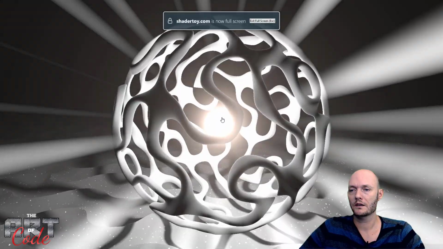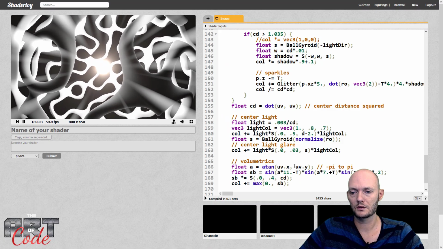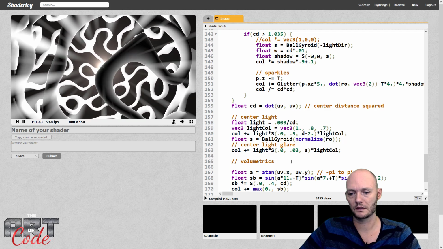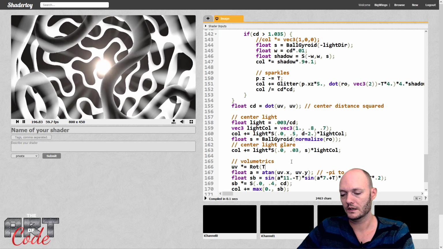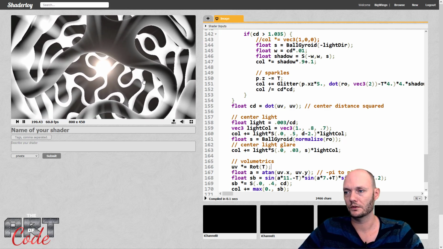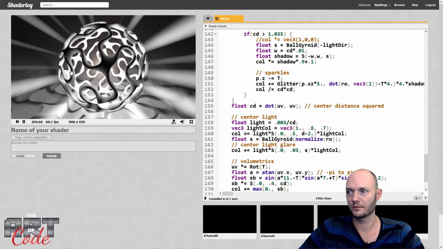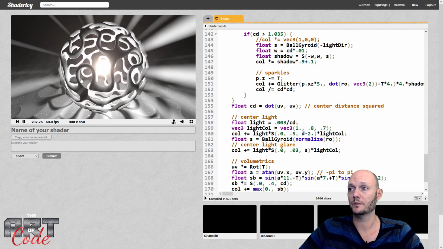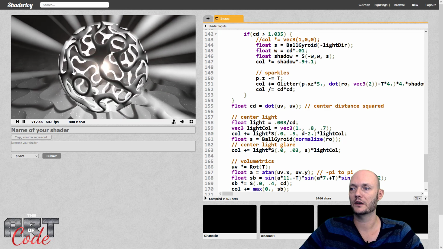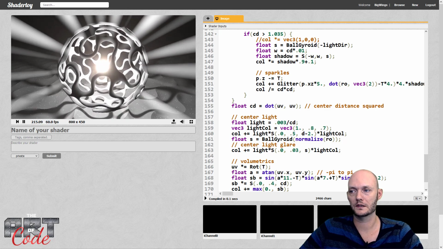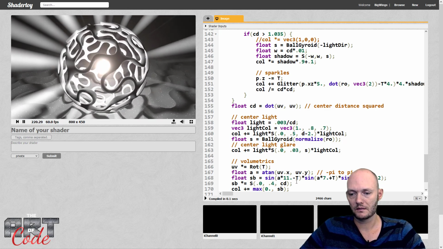But because here you can rotate around this ball, at first I was like, okay, well I could just rotate this to kind of match the rotation, right? So I could say UV times equals rot of T to rotate this, and then see, but now it's counter-rotating. See, like now it works from this angle onwards. It works pretty good, right? But if I rotate around, then the illusion kind of breaks very quickly. Like over here, for instance, it goes the opposite side. So yeah, that's not the best way to do it.